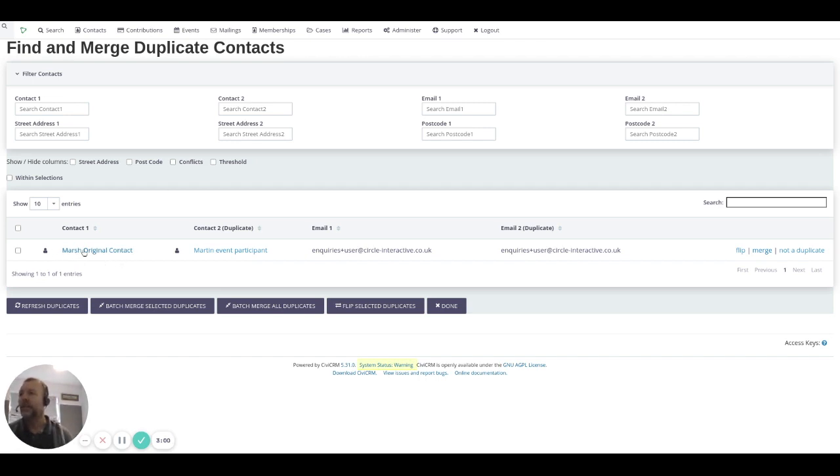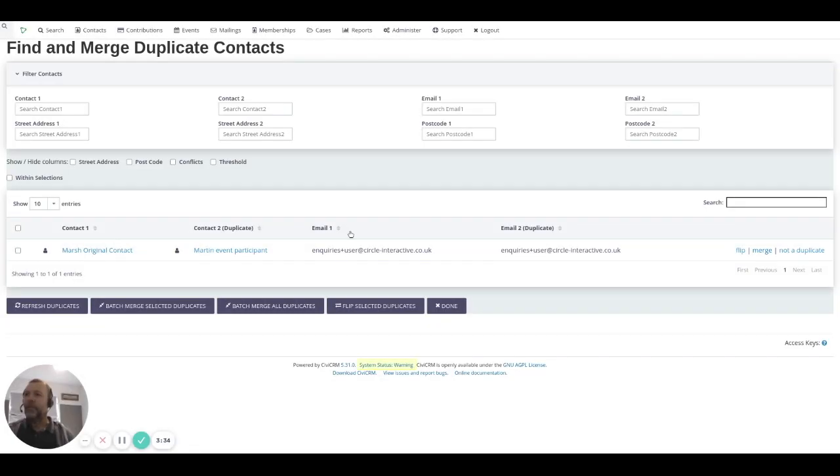We're going to look at these. There was an original contact. There is an event participant who's filled out a form. And here you can see that they both have the same email, which is why the system considers that they may be the same contact. If they were a spouse, then they might not be the same contact, in which case you can hit not a duplicate and it won't turn up in these views anymore. It will be split and they will be marked as separate contacts.